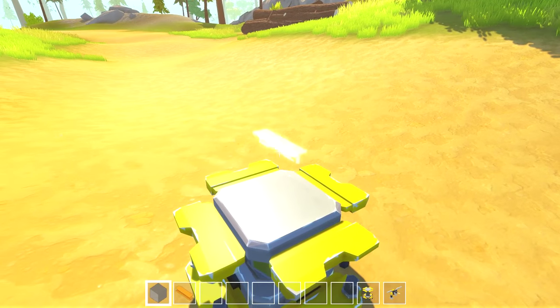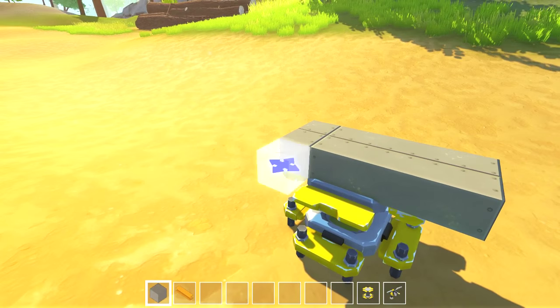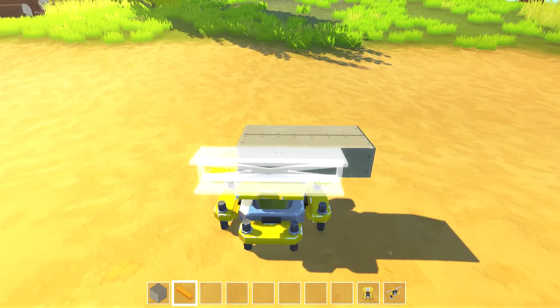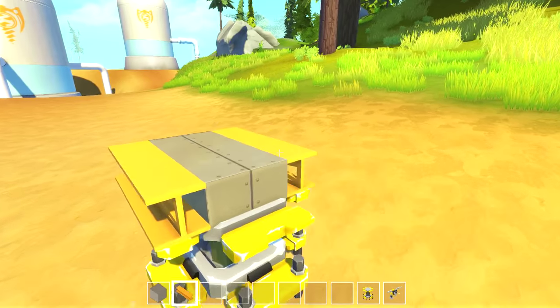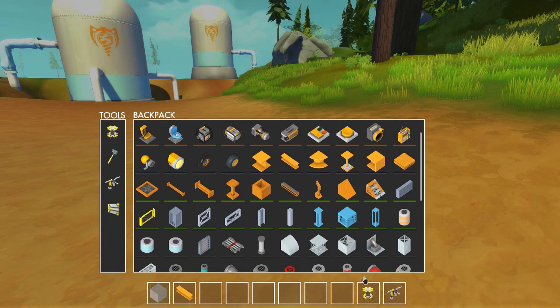Now, I haven't really built with these blocks since we built the original one, I think. So it's going to be a bit of playing around, but we'll see how we go. We're going to be going four wide like this, and then six blocks long. So that's four blocks long. Then all we're going to do is add another one.